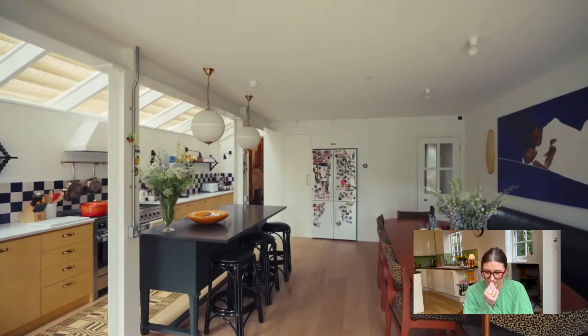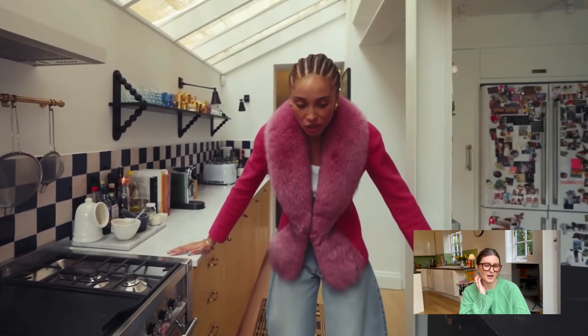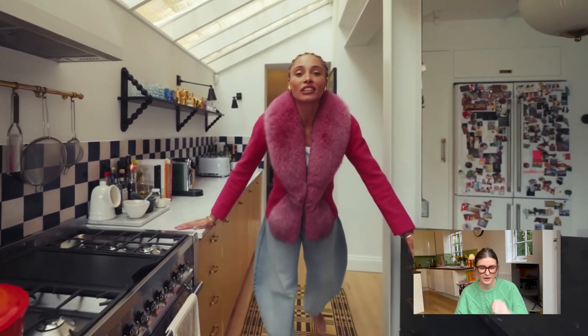I'm not so sure on the sofa, but this kitchen is amazing. Again, quite similar to Lucy Williams — Lucy Williams has a blue kitchen — but I love that kind of checkerboard tile. I'm not so much of a fan of a long galley kitchen where it goes down one side. In my parents' home we have a utility room which is the house's old original kitchen and it goes down one side, and I'm not the biggest fan. I like open plan but I also like when a kitchen is a kitchen — you can go between different parts rather than just down one wall. But I love the skylights as well.